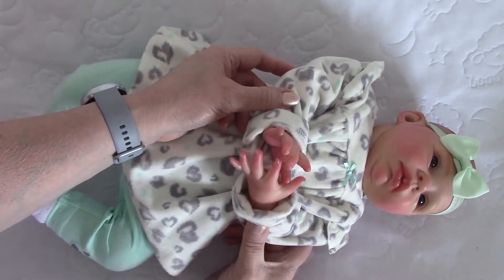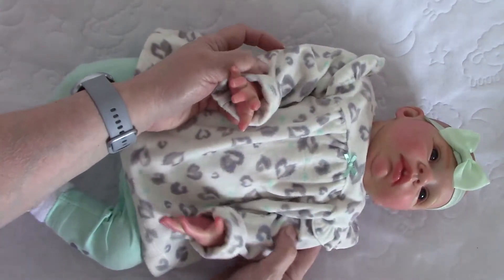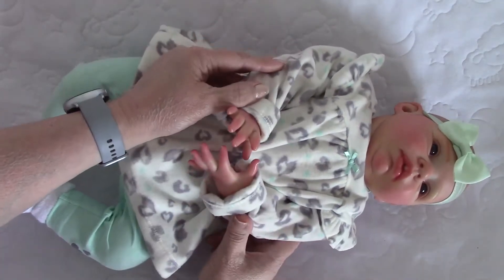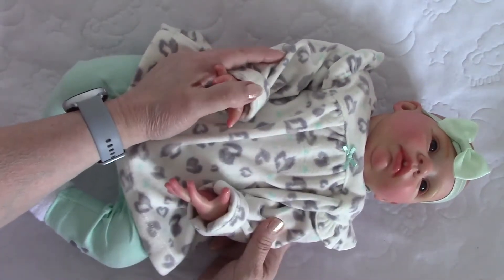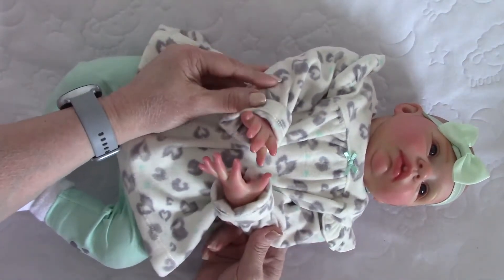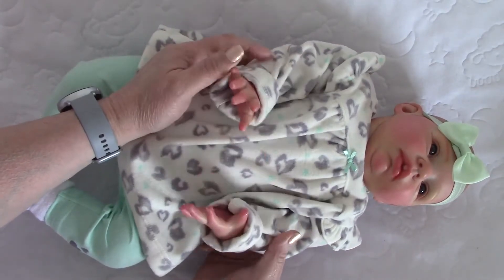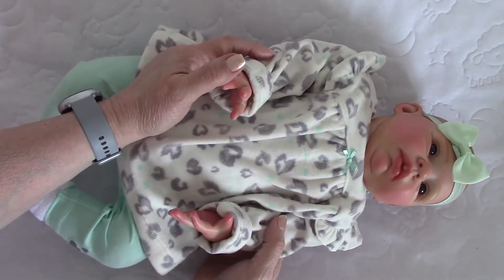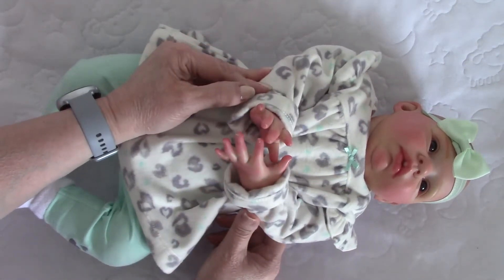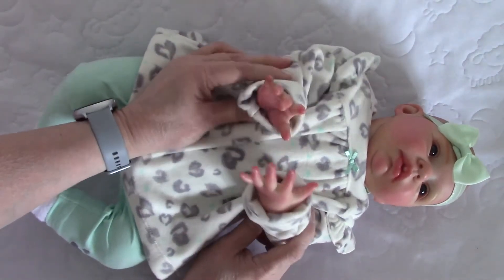$200 for this baby is very inexpensive. If you go out there and look at how much a reborn costs, the prices are ridiculous. I reduced her to $200 and I think that's pretty good pricing. She is the last one I have out there — I sold Ashley a couple days ago, so Honey is next to leave.